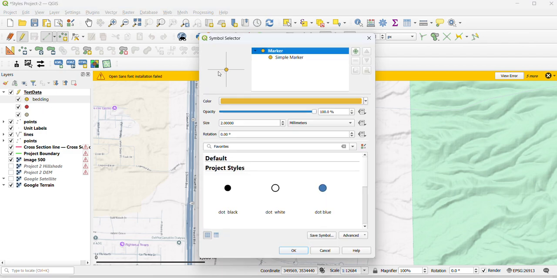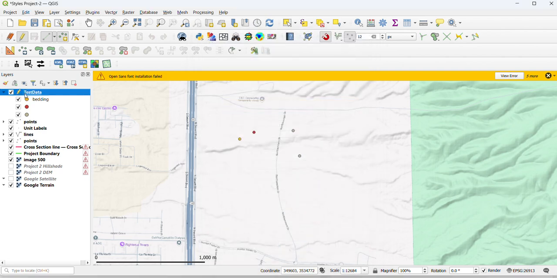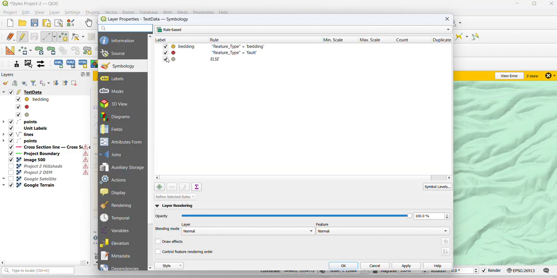I'm going to go in, I'm double clicking. You see now I just double clicked on the marker. You could also double click on where it says test data, and it would pop up the whole screen.